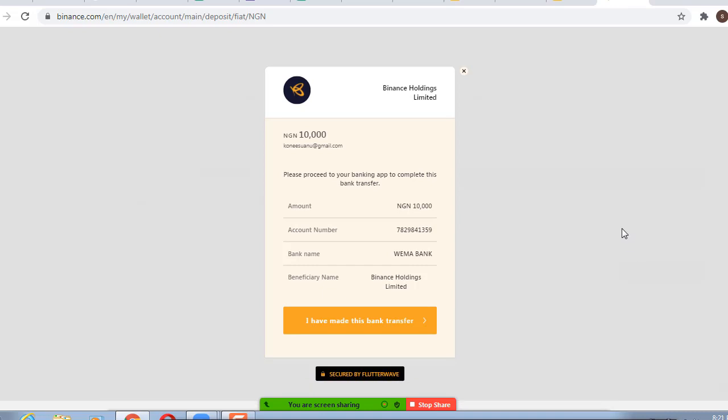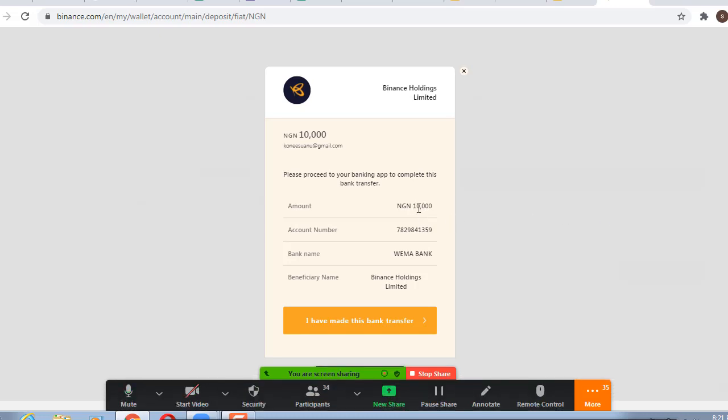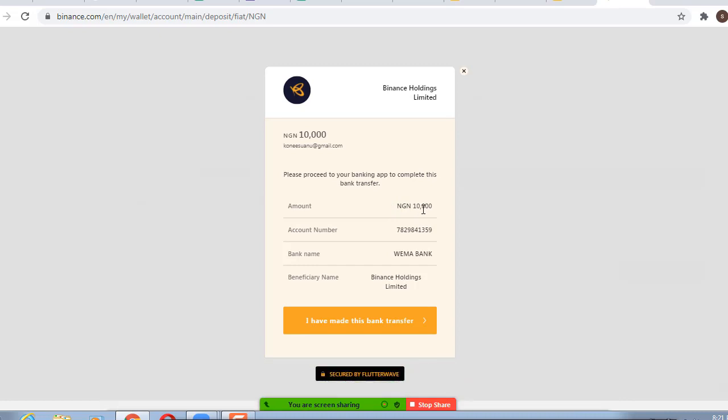Okay, so I will click here. I'm doing the transfer now, guys. Just a few minutes. 10,000 naira. Ensure you put your 10,000 naira amount. Don't put the amount you will get, because 150 naira from this is for charge. So you put 10,000, and then I will do the transfer from my end. So we'll continue with the transfer.